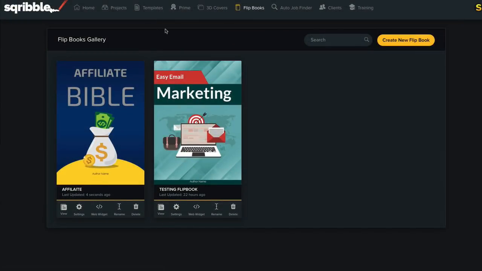All right. So lots of cool features, very cool features inside of Sqribble. Very simple to use. I've used a lot of these programs over the past years. A lot of them are very buggy. I've not seen a great one, especially one that creates the entire ebook for you. A lot of 3D cover makers out there that I haven't had great experience with, but have managed to get through. But so far, in my review, I've just been using this a couple of days. I didn't run into one bug. Everything worked the way that it was supposed to work, and that's rare for a new piece of software. Usually there's going to be a bug here or a bug there. Honestly, I had no issues, and you saw I was clicking through everything.